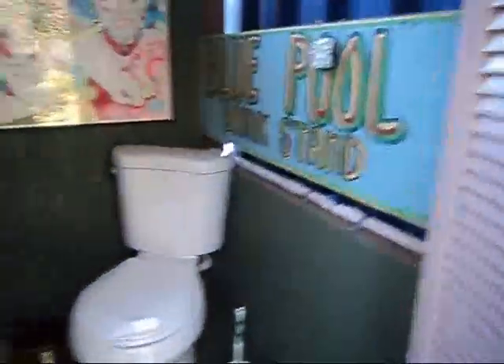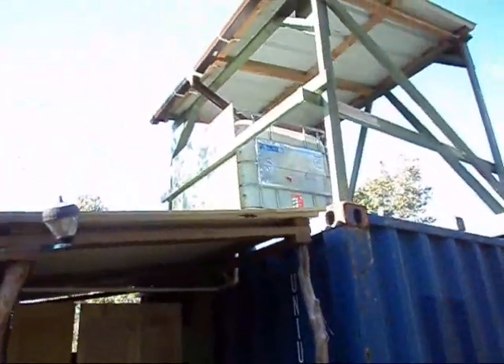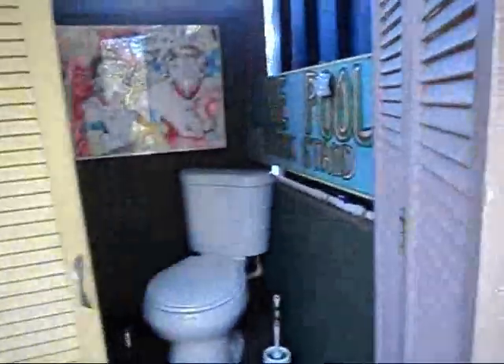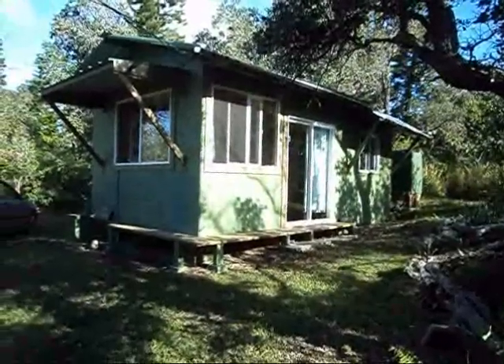So $700 a month for this — it has the small refrigerator, and again enough water and power for one person to live comfortably. The toilet for this cabin is over here in the workshop. It's a regular flush toilet — it's got its own water system — and a little sink over here for washing your hands, all from gravity flow from this tank. It feeds the toilet and the sink. So you've got a toilet — it's outside, yes, but it's very nearby to the cabin.